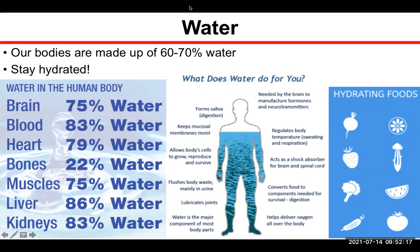Someone asked, is our body capable of breaking down alcohol? Absolutely. I'm not going to really talk about it in this class, but yes, our body has the ability to break down alcohol. Because I'm not going into depth, I'll say a little bit of what I know. When alcohol is being processed in our body, there are two main enzymes that facilitate this process, alcohol dehydrogenase 1 and 2.